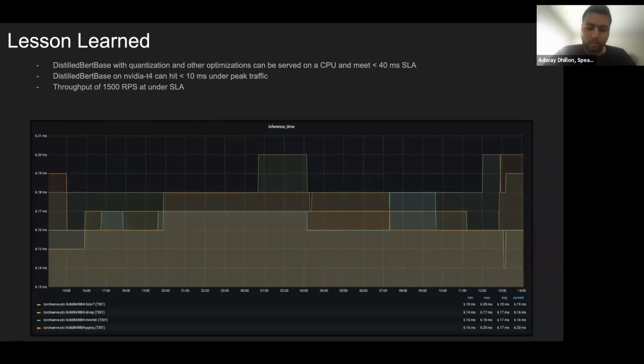But when we ran this on a GPU-based environment, the GPU here used was an NVIDIA T4 Tesla GPU. At peak traffic, we were seeing under 10 milliseconds of latencies, along with a throughput of about 1,200 to 1,500 requests per second. Again, well below our SLA. We're targeting our peak traffic, daily usage, and holiday usage as well. So here's a chart. This is where we are showing our inference latencies. You can see everything is below, in fact, 7 milliseconds, not even 10 or 9.